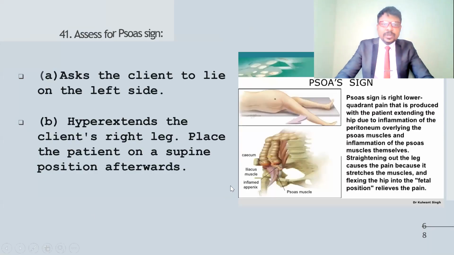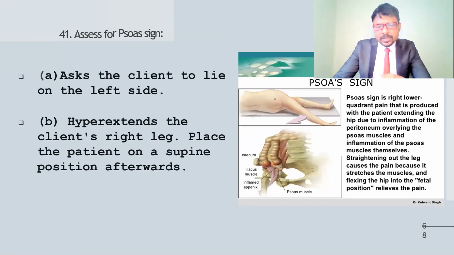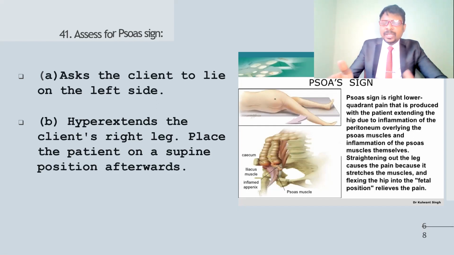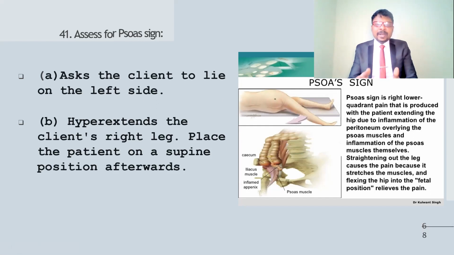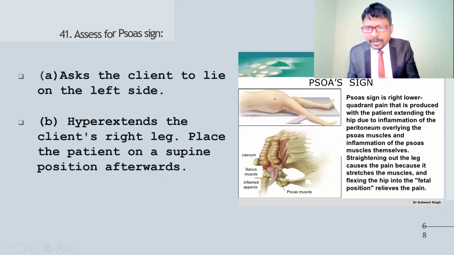And also we have to assess the psoas sign. That is the psoas muscle. This muscle may become inflamed or irritated in case of appendicitis or peritoneal irritation, that's the reason. So it's a special test, the psoas test. Ask the patient to lie in the side-lying position. We bring the leg into extension in the side-lying position. Why? The main function of the psoas muscle is hip flexion. So if you do the extension movement, hyperextension, it may irritate the psoas muscle. Irritation of the psoas muscle indicates inflammation of the psoas muscle.